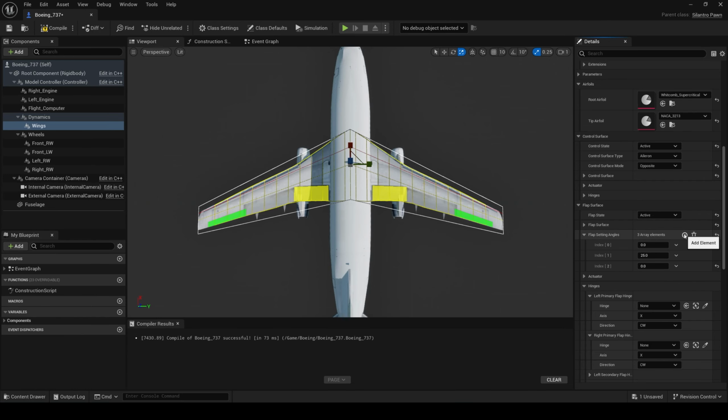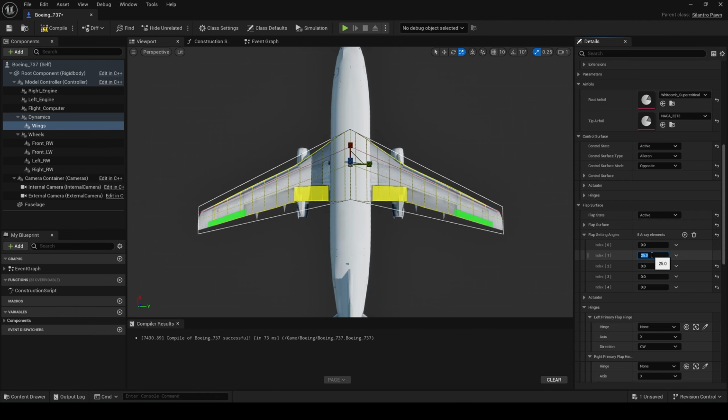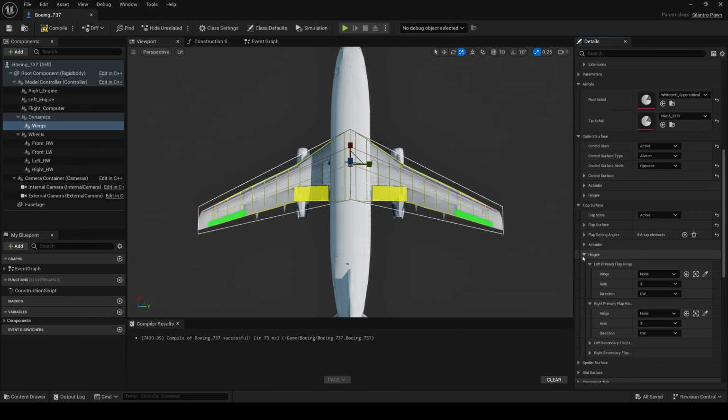I think I have like 5. So 0, 5, 8, 15, 22. This isn't like the actual settings I used on the real aircraft. These are just the basic ones I always start with.